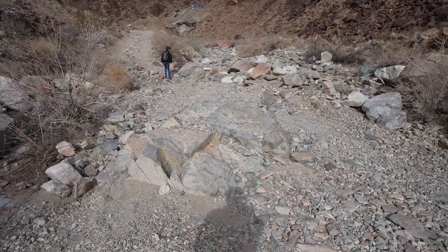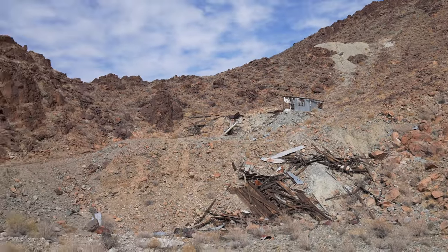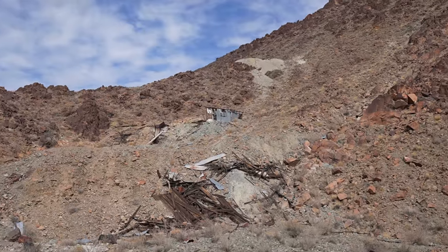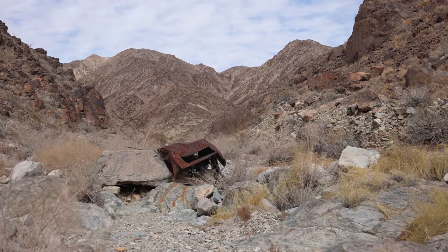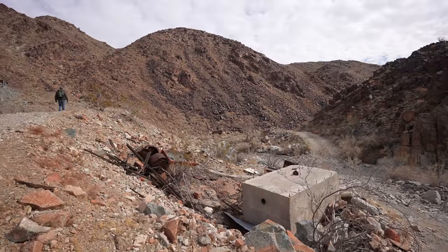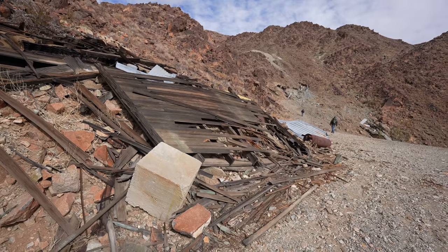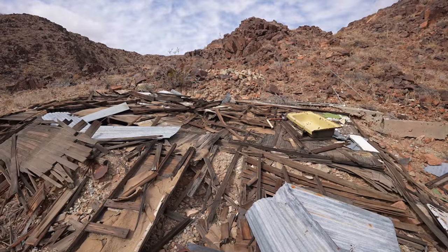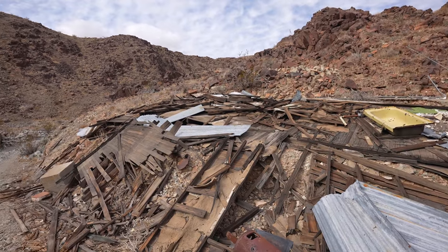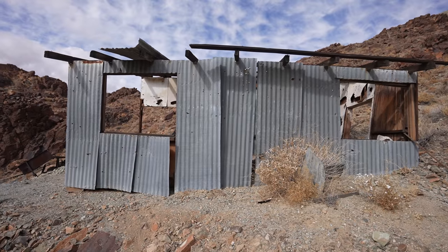This rock right here is why we decided to park back where we were. I believe there's a mine shaft back there though. This area was home to the Gold Standard Mine, which is the first one that we explored on our trip. Also note we saw no other people the entire time we were back here and it was a weekend. There are remains of an old house that fell back here — there's a bathtub — and the ruins didn't really have much left other than some broken down buildings, old wood, and metal.